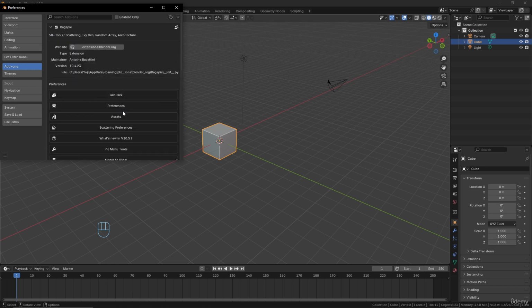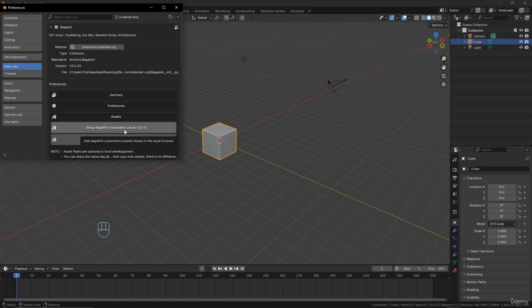Here you have a lot of things that can happen. What we would like to use is to play with the assets here. So you have to set up Bagapie's parametric library here. And here you can set asset packs that you can download with the paid version if you want to add vegetation or things like that.